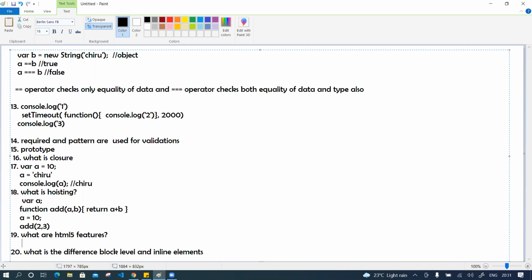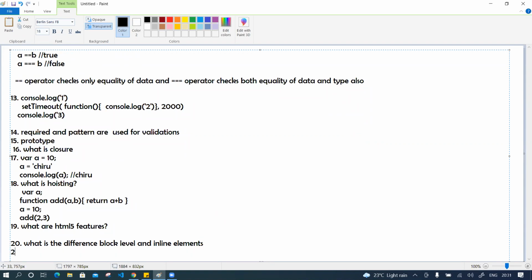Web storage, that is local storage and session storage. Semantic elements. I will explain later, but first, for HTML5 features, you have to write down.